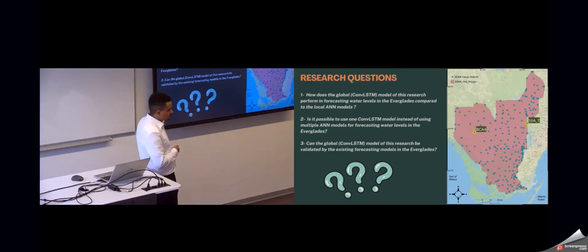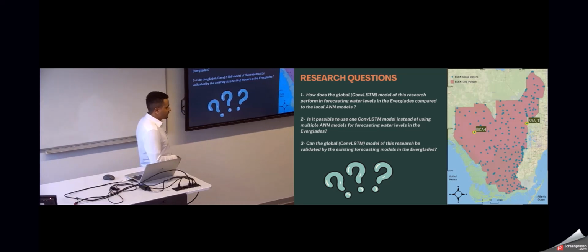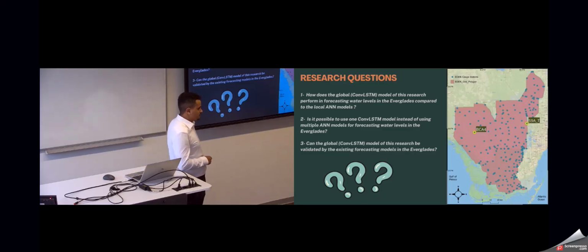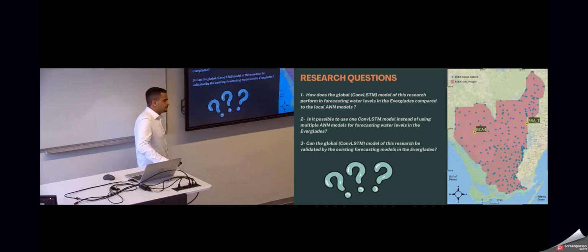So I think that's a very interesting use you found with that global model forecast, which must be very efficient in that case. The only thing I was a bit concerned about is that you forecast basically only water level, but you took 3 inputs, including water level and discharge. I wonder how much you gain by taking discharge and water level both just to forecast water level, because they must be very much correlated. I wouldn't be surprised if you get a similar result using only water level. Have you looked at that?